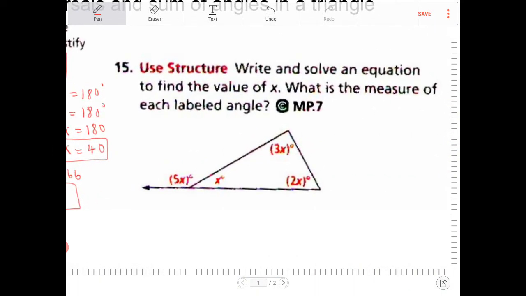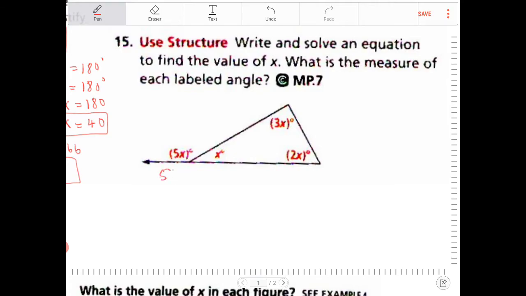Same idea, okay? This is a triangle. I have an exterior angle. I can apply the exterior angle theorem. I can say 5x is equal to 3x plus 2x. And you know what? This really doesn't get me anywhere because I end up with 5x is equal to 5x. So that's not the direction that they want us to take. However, this is true. 5x does indeed equal 3x plus 2x.